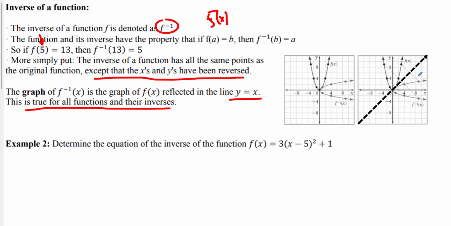And you don't have to actually do the reflection because it's a little confusing to reflect with an angled mirror. All you have to know is that for any value, for example this value here, the one I drew in red, what's that point? Yeah, minus 2 and 4, exactly. If I reverse this, what do I get? Yeah. And now let's draw 4 and minus 2. Here we go. So you don't have to do the mirror image. You can just reverse the x and y values, and that's it. It's very simple. Do you get it? So that's the inverse of a function. So now we're going to move on.